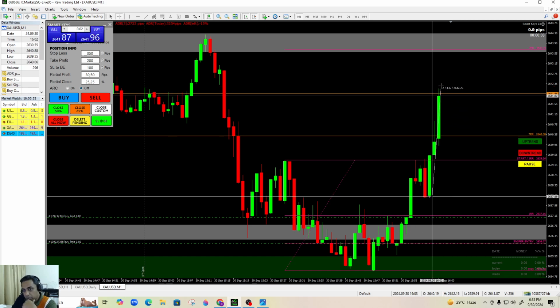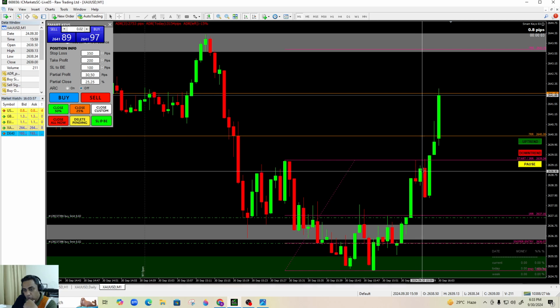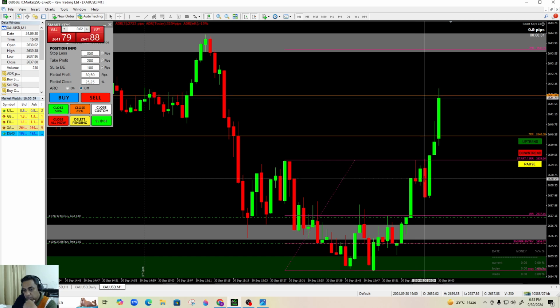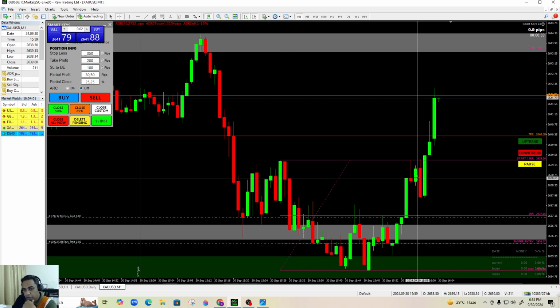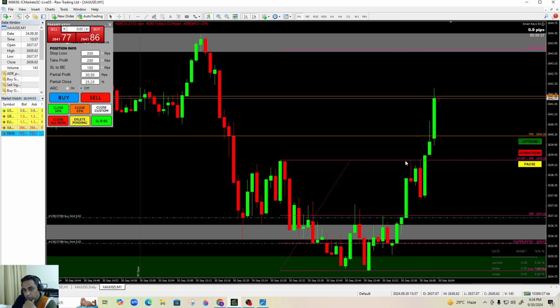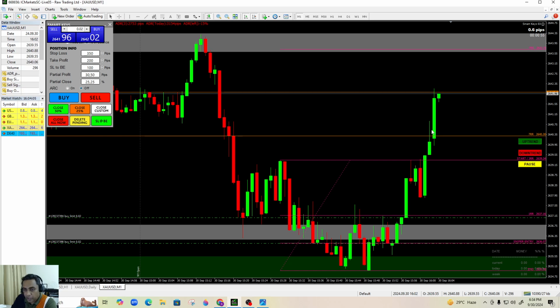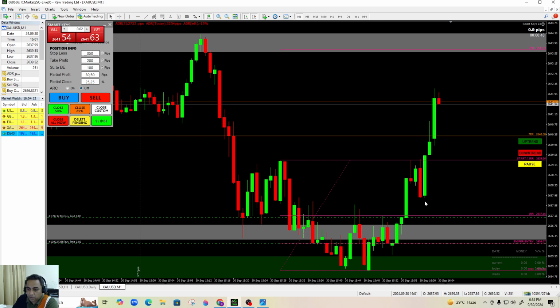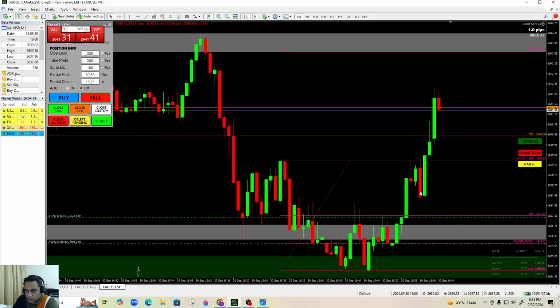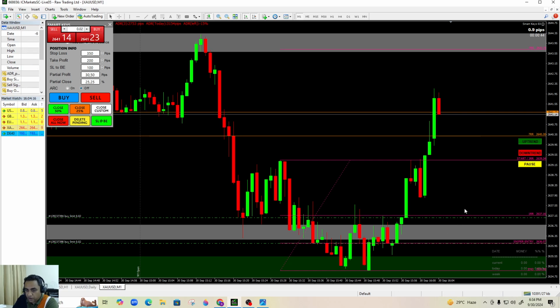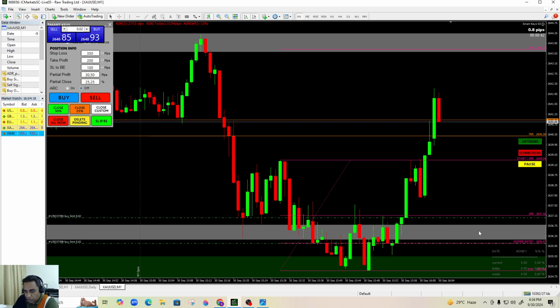We've pushed up about 40 pips, 43 pips already. As soon as this was the open of the next M15 candle, it broke the high, and then just continued higher. All right, so there's nothing much you can do because I'm not looking to take breakouts. I'm looking for a pullback. I'm looking for a retest and then a trade. No retest, no trade, right? I'm looking for the retest.